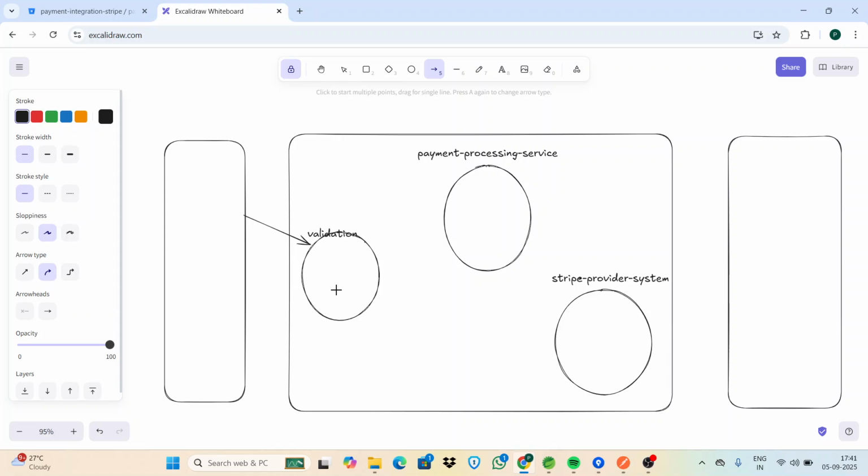The validation service validates all the necessary parameters for that payment. For example, the daily limit of transactions and the amount limit are checked in this validation microservice.